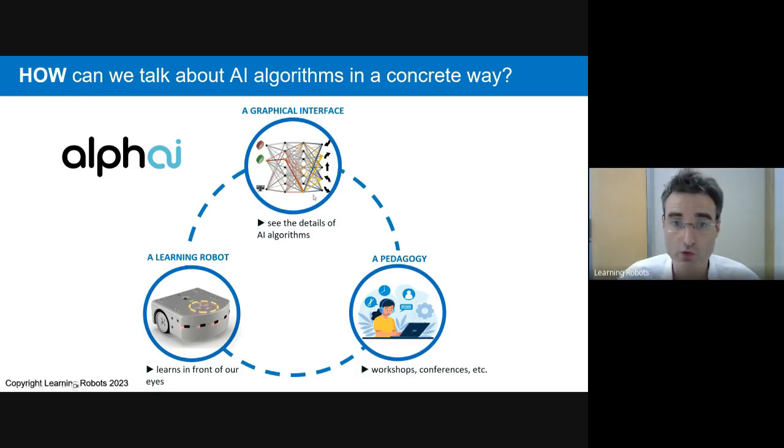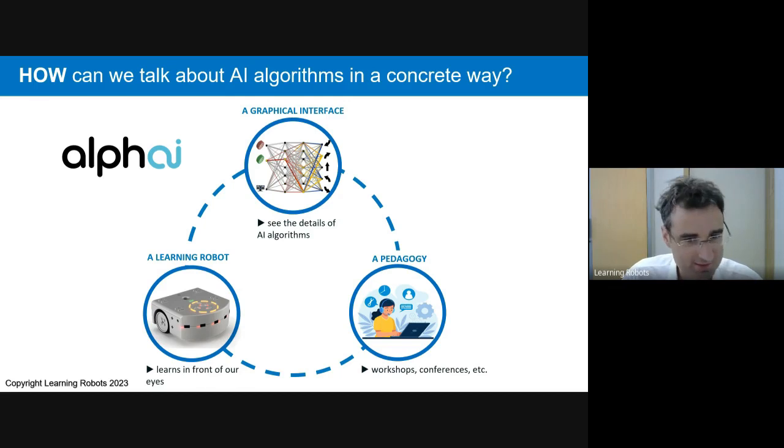The second is a graphic interface, where we will use visualization to see details of the AI algorithm, such as here a neural network, an artificial neural network. And the third one is a pedagogy, where we have thought in advance what the key concepts to give are, in which order, and we have resources like pedagogical worksheets, videos like the one that we are making now, etc.